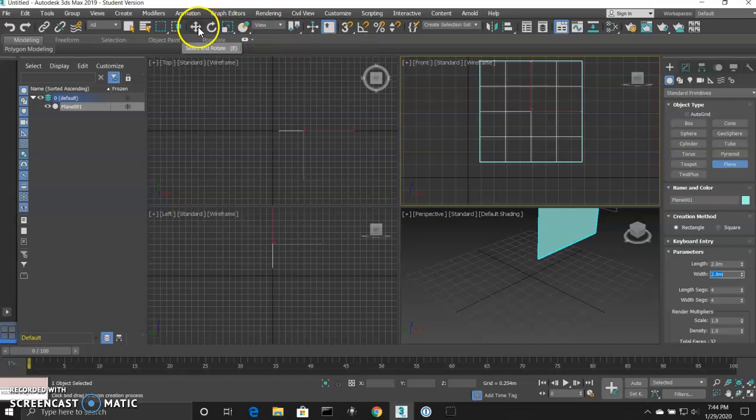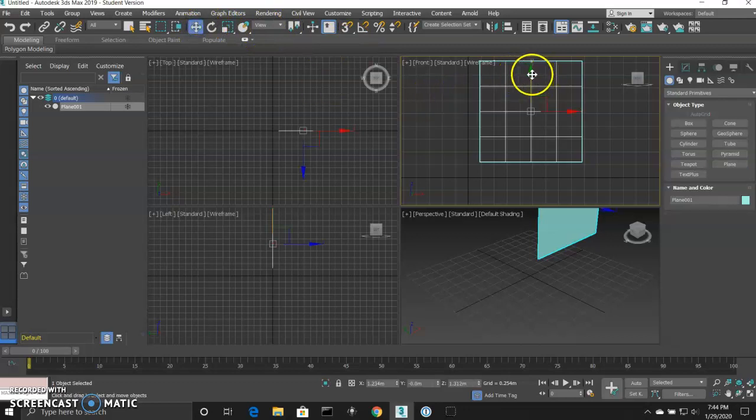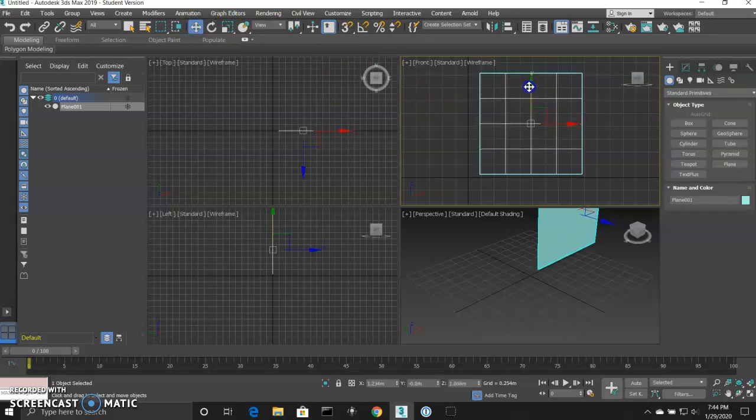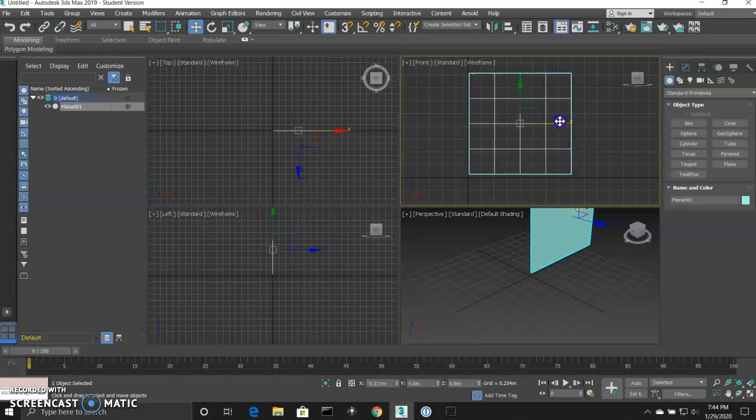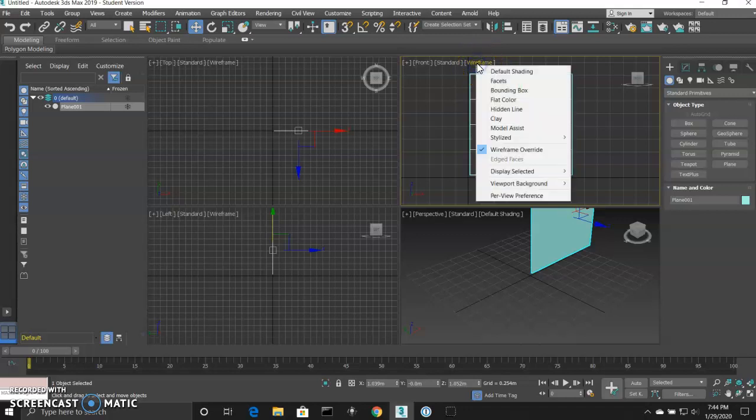Now I'm going to use the move tool to move it to 0, 0 for right now. We might move this a little bit more later. There's a lot to this stuff as we go. So I might break this up into a couple of videos. So that's the first part. All right. Now you'll notice in this perspective view, you can see that it has a solid view, and here it's more of a wireframe. To change that, we can choose, instead of wireframe, we can do default shading.